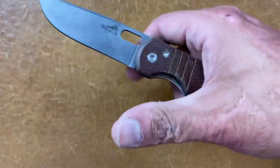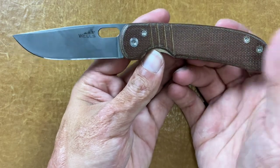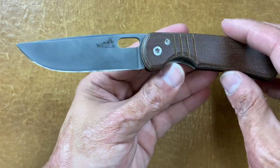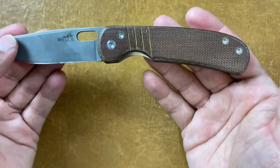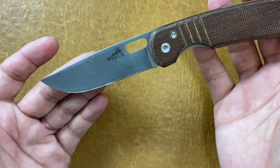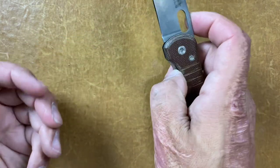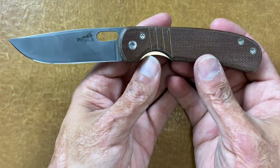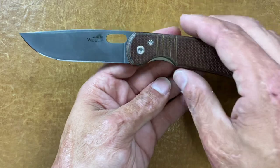The next two are customs — good workers, beaters. That is the Wells Blade Works, a one-off because he makes whatever you want. I wanted a Bowie-esque style blade with a swedge on top, in natural canvas Micarta. It's wearing my edge, 20CV steel. Just a good work knife, nice and smooth. It's not perfect, but it's a handmade custom knife — attractive and gets the job done. They're not expensive for the custom world.